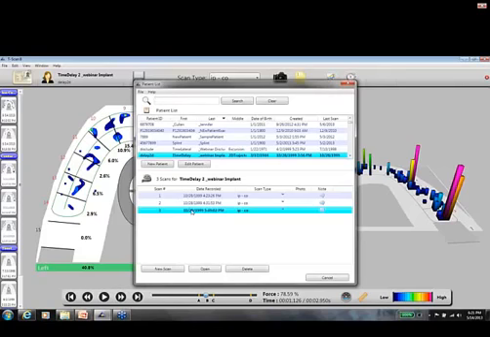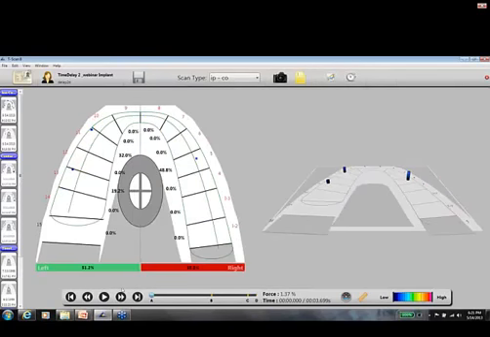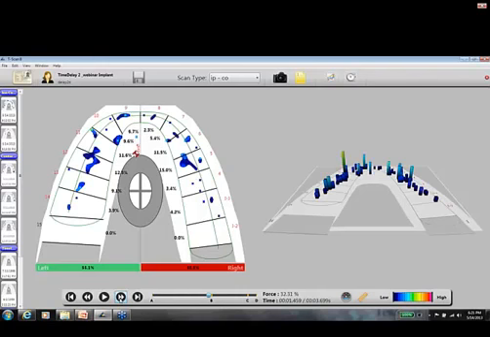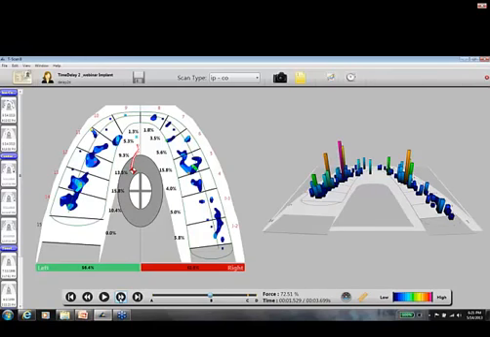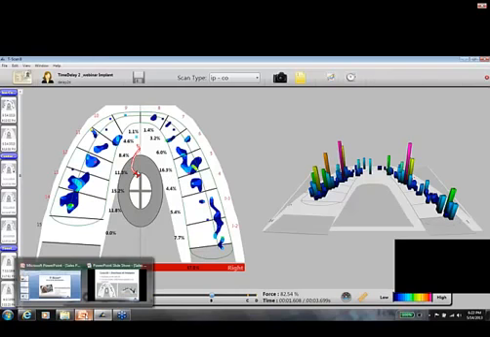So let's take a look at where that ended. And so now they come into their bite. And everything kind of loads. You can see that everything else is loaded, and the implants have barely come into contact. Our center of force trajectory is moving away from the implants, and the implants are loaded, but not anywhere near the amount of force as the rest of the teeth on the other side. And so that's our goal there.